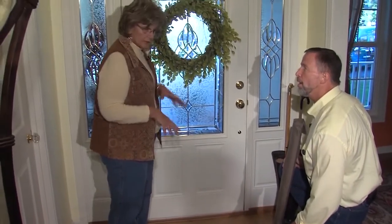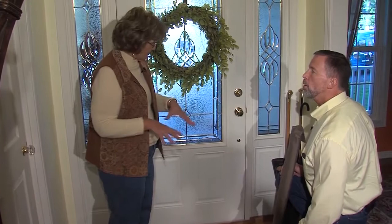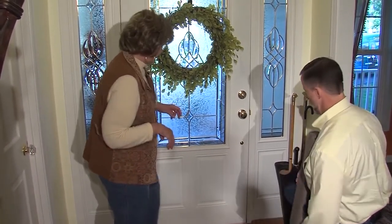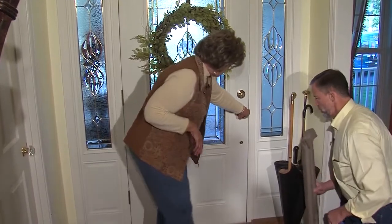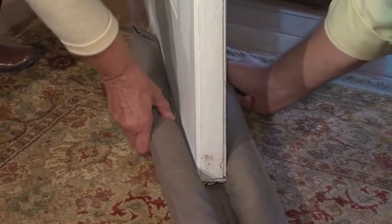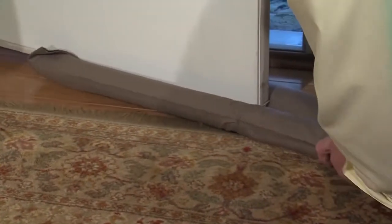Right. I really don't want to move the carpet because then it throws everything kind of off balance. So if this works underneath there, that is one of my objections. Okay, well, I'll let you open the door there, and try. I'll slide this thing under here. Oh, see, that is going to be a little tight there, isn't it? I'll tell you what, let me close the door here just a little bit, and we'll get that under there.